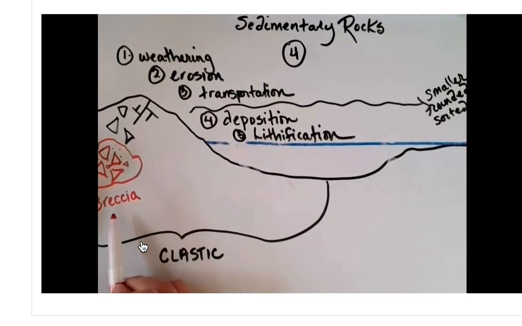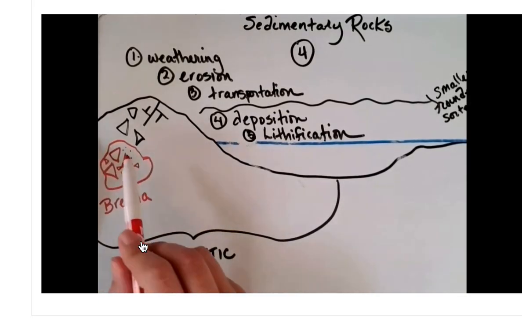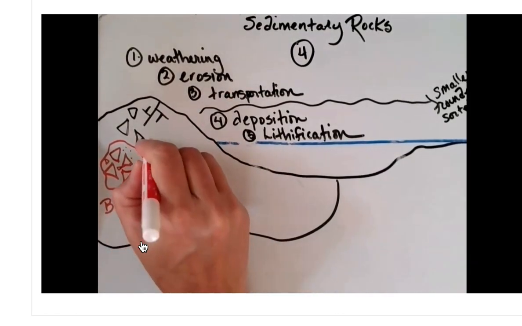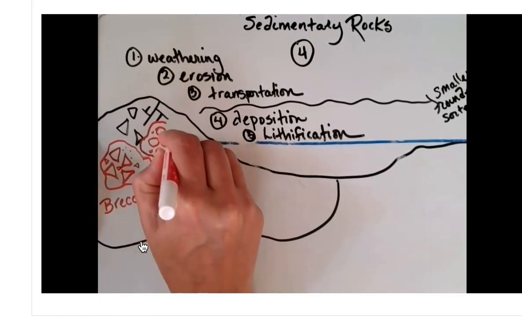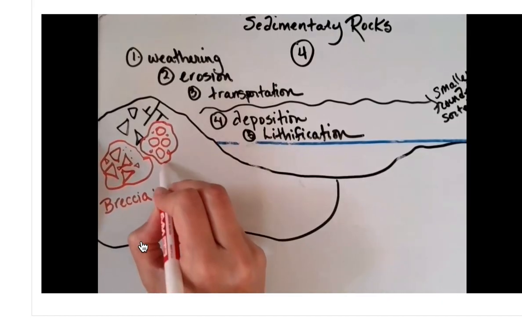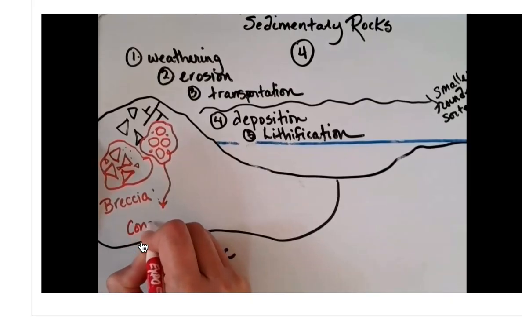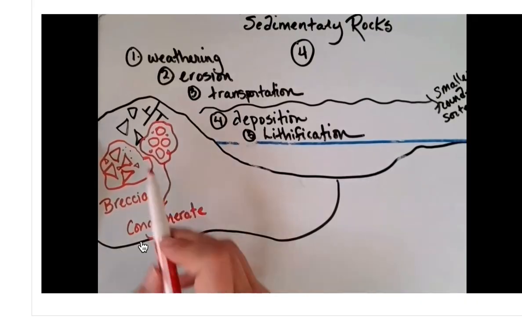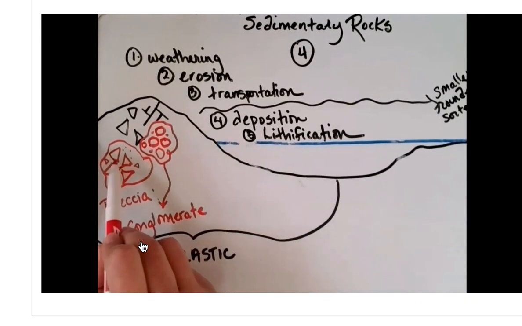So a breccia is a common type of clastic sedimentary rock. It contains large angular clasts in a very poorly sorted matrix. If these clasts are transported a little further away from the source, they will become a little more rounded, and when the clasts are rounded and undergo lithification, this rock would become a common type of clastic sedimentary rock known as a conglomerate. Lots of students have heard of conglomerates. Conglomerates have poorly sorted clasts, and the clasts themselves are primarily rounded, unlike a breccia, which has angular clasts.